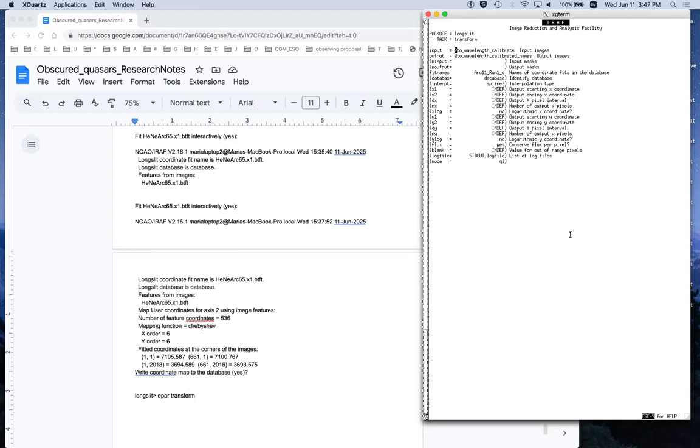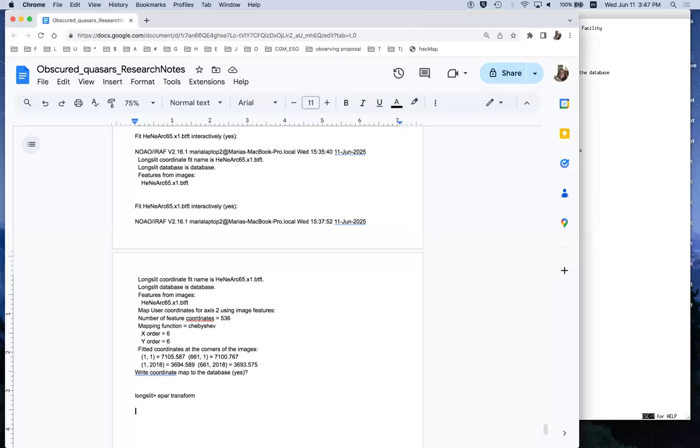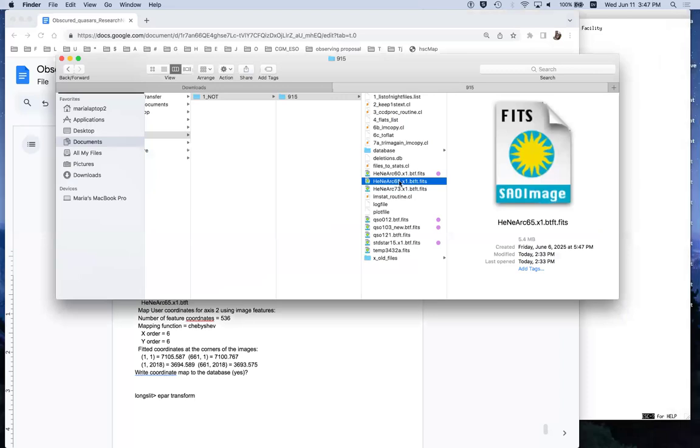The input is the images to be transformed, and the output is the image of output images. Because the output image is transformed, I want to name it something else to keep it reproducible. So this is the input image.